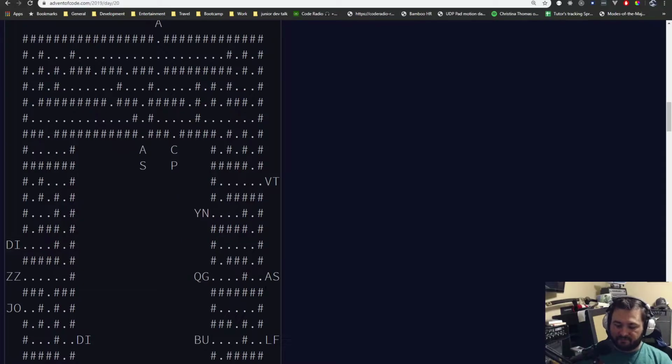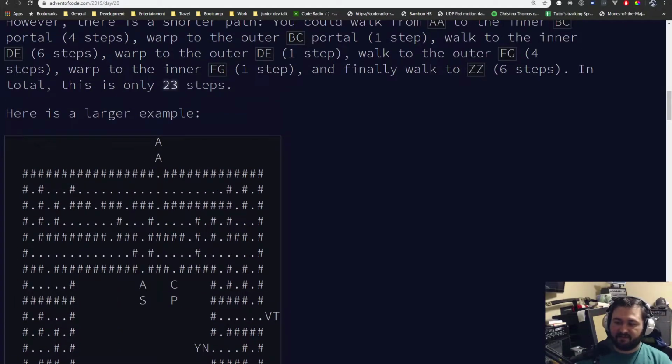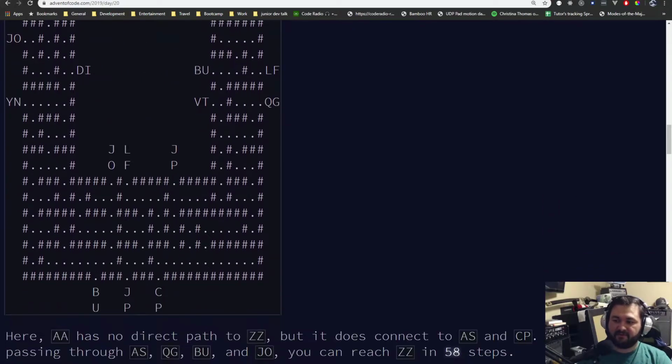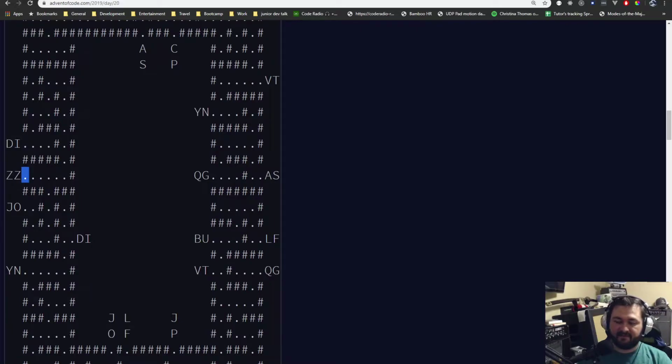I used a lot of the code from day 18 for this one. I did a breadth first search, meaning I'm going to generate a path whenever I hit a fork. So if I start here, I'm going to make a path for there, there, and there. Then the next iteration through, all three are going to do the same thing and look for a new path until they hit forks, and then that will generate another path. I loop through all the paths each time and take a step. Every path generated from a fork will take one step at a time until they either hit a dead end, like right here, or they actually hit the exit, which is over here at ZZ.